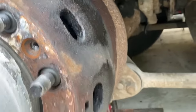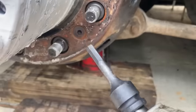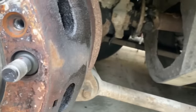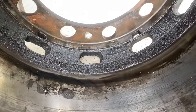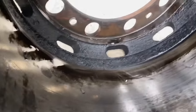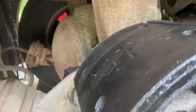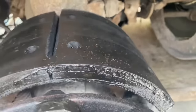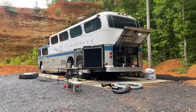Going after this leaky wheel seal on here. And luckily this one's been upgraded with the Allen head, so these come out a lot easier than flathead screws. That's pretty moist. So we're working on it here.